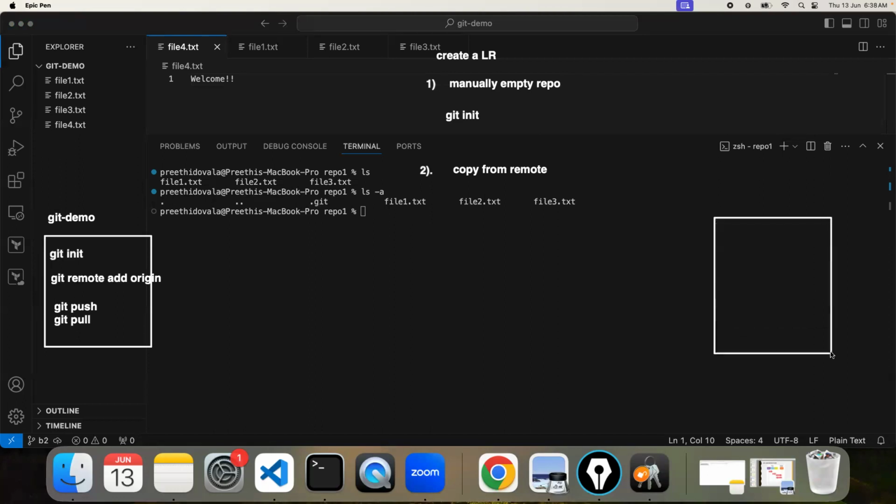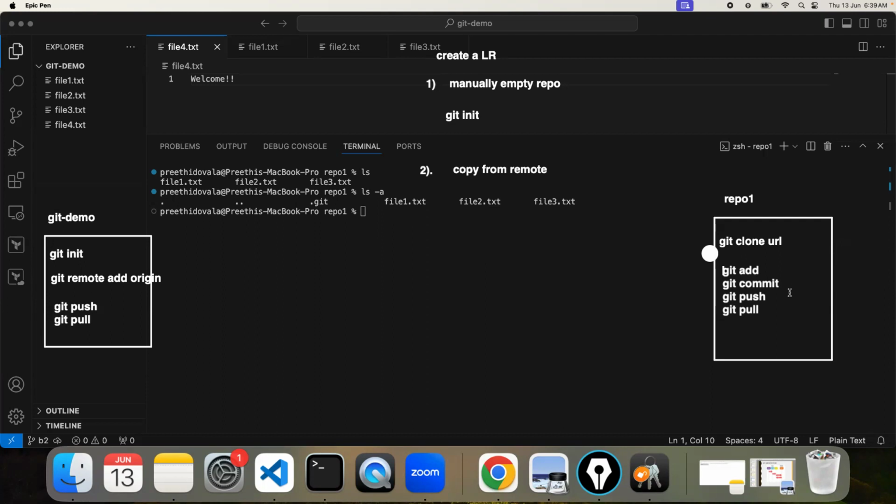So this is another repo, another folder, let's say repo one. This is also a local repository, but this is created by running git clone. Here also now you can work like a local repository, like you did on git demo: git add, git commit. Later on, you can do git push, git pull, and so on to get the updates, right?